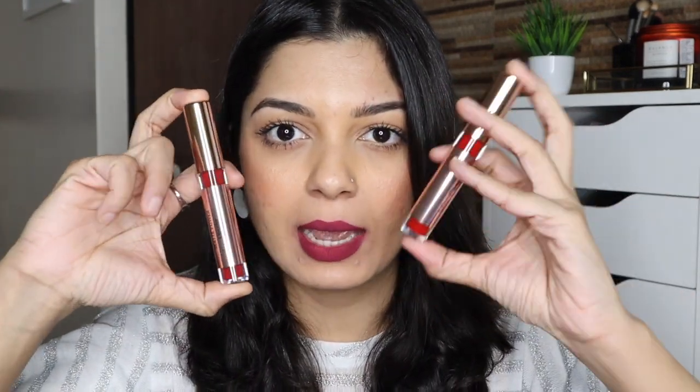It's a lovely color. All the nude shades from this range, okay, they are my favorite. I'm so happy with the nude colors. I also love the darker shades, they look absolutely brilliant. So for me to decide one single shade, it is very very difficult, guys. So I won't be able to tell you which is my absolute favorite, because there are so many colors which I thoroughly enjoy wearing and they are really beautiful. If you love red lip colors, number 7 and number 12, okay, these two are the colors that I will suggest. 07 is a very bright red lip color and number 12 is a deeper lip color, okay.